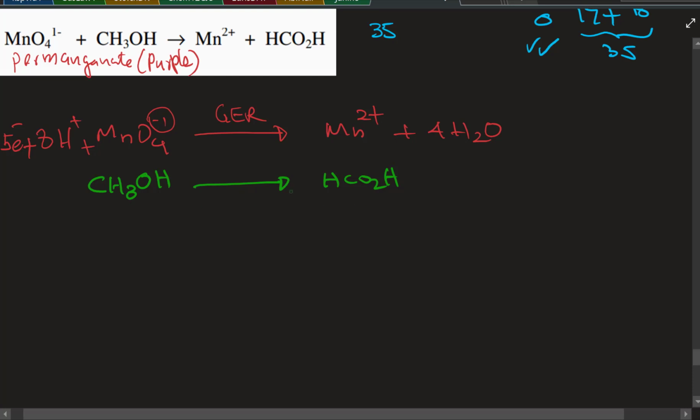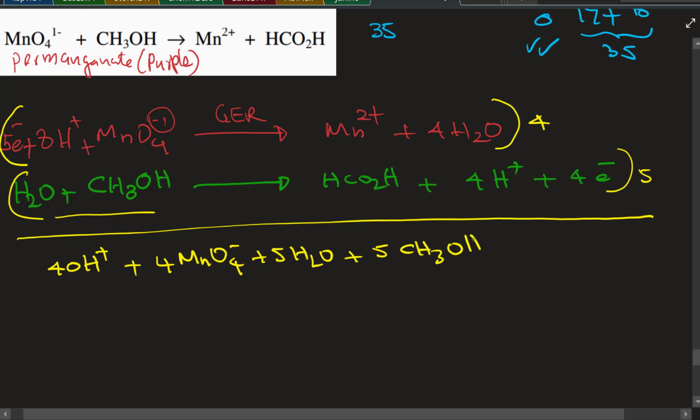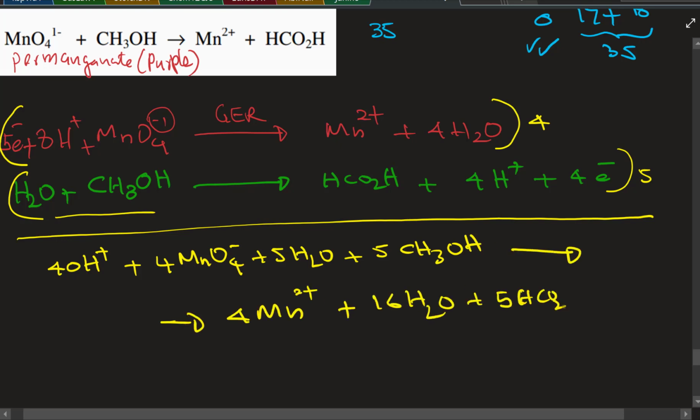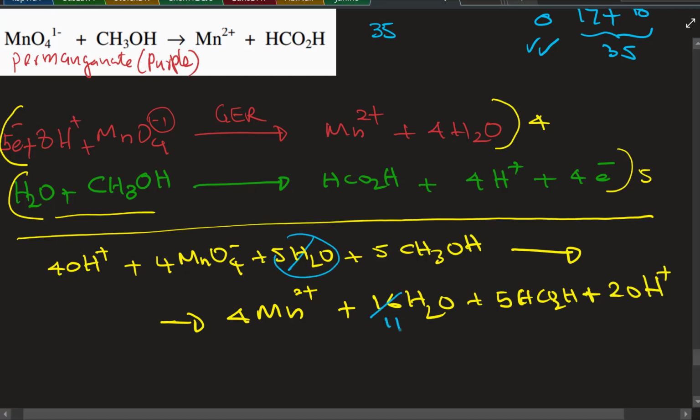The other one, methanol, goes into formic acid, HCO2H. You add 1 water to the left, and you need to add 4 H+ to the right to balance the H+. Now, the charge balance has to be 4 electrons to the right. Now, common denominator, 4 and 5. And multiply the top one by 4, multiply the green one by 5, left to the left, right to the right. Put them together. So you can stop and slow down the video and then do that and see what you get.